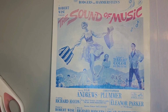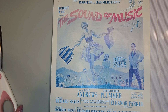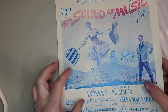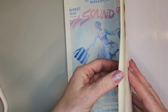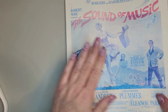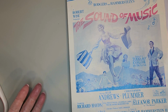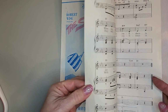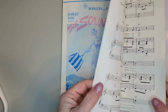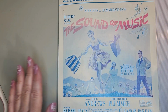Okay, so I've done a recent clearing out of some of my old music and scripts and things, and so I have some sheet music that I'm not necessarily going to use any longer, but I don't want to throw it away, so that's why I've been creating these tassels. I just think it's a fun way to continue using them and appreciate the artwork on the cover, or just the music and such. So I'm not advocating getting rid of sheet music that you're going to use.